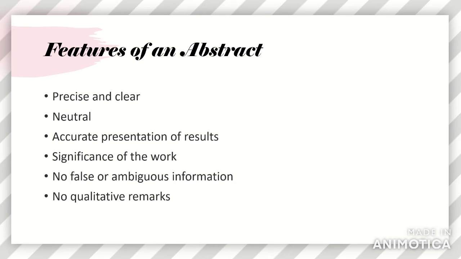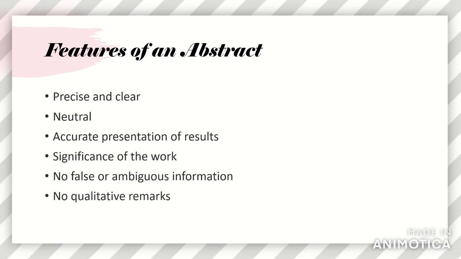And you must avoid information which is not clearly understood. Qualitative information is not required. It should not be there in the abstract at least. It is better to avoid the qualitative remarks throughout the paper, but even if it becomes unavoidable in some cases in the body of the paper, in the abstract you only use quantitative information, that means numerical data. No qualitative remarks like good or bad or supposed to be good, nothing like that.